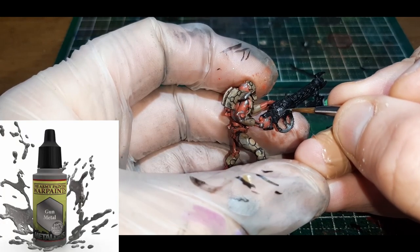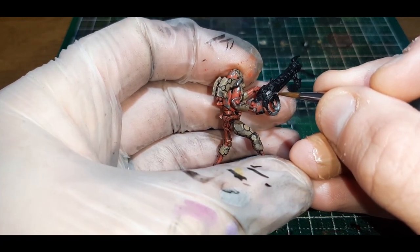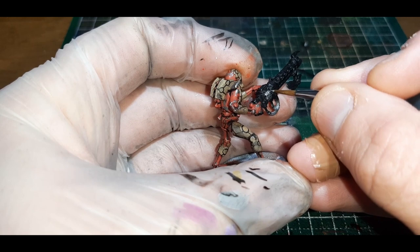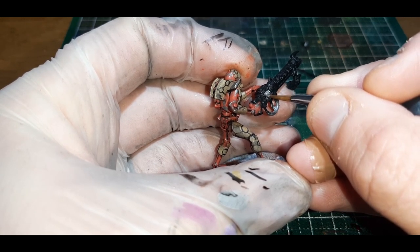With the freehand completed, now it's time to give a bit of detail to the gun. I've done this with Gunmetal from the Army Painter. So I've painted the coils, the handle of the gun, the little plate on top of the gun, and other little random bits around the weapon. This will help break up the black and give a bit of colour to the weapon.